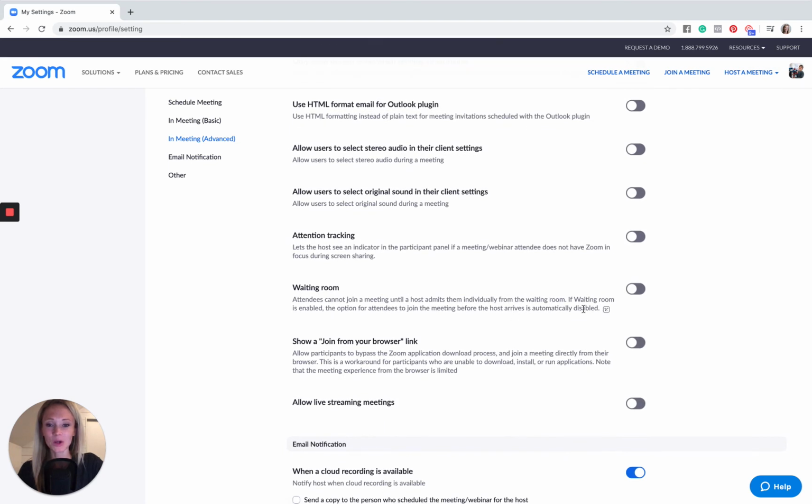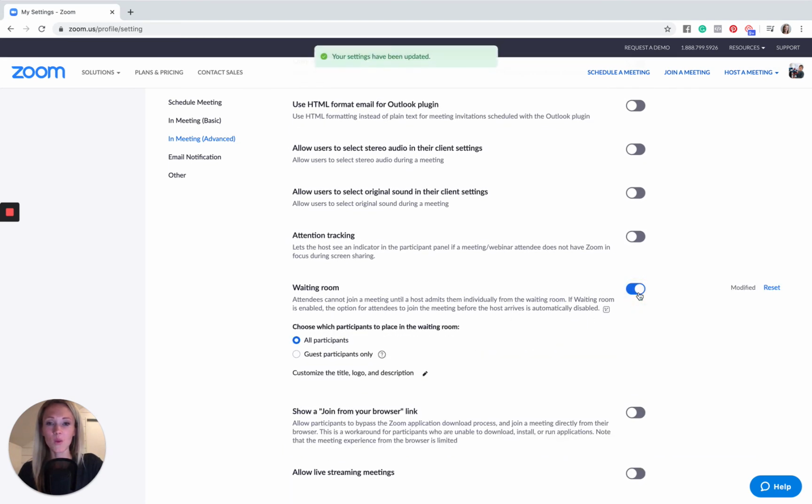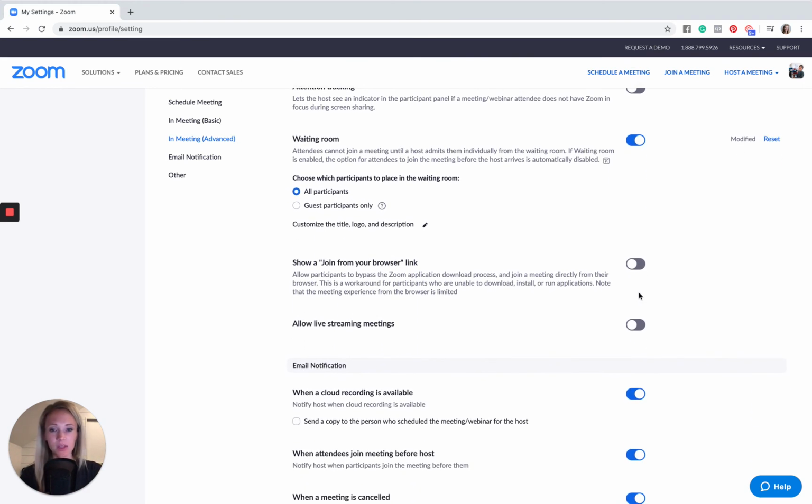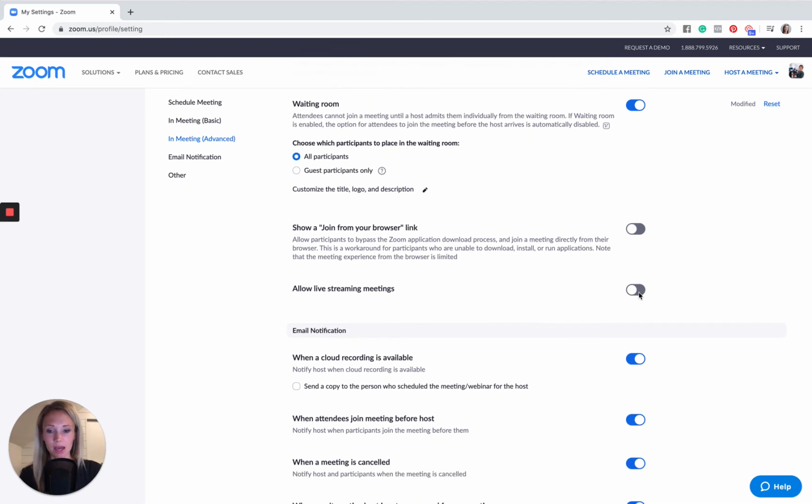And the last one we're going to talk about is a waiting room. Turn that waiting room on if you want to admit people into a meeting. You can also put people back into the waiting room if you want to disable one of your devices or have one of the students waiting and they're not actually in the call with you, so that they can see everything and so that you can talk to them.